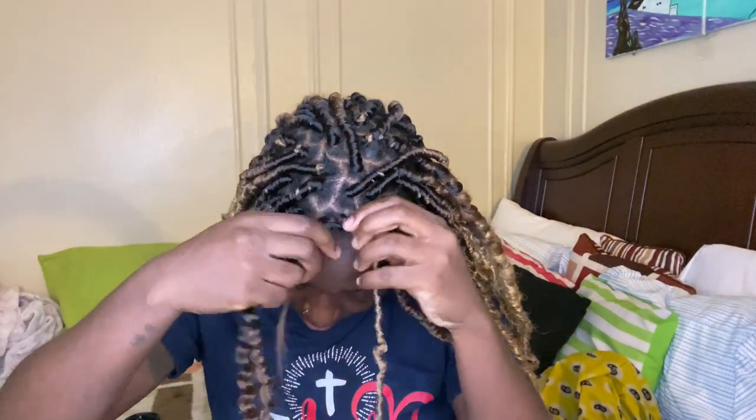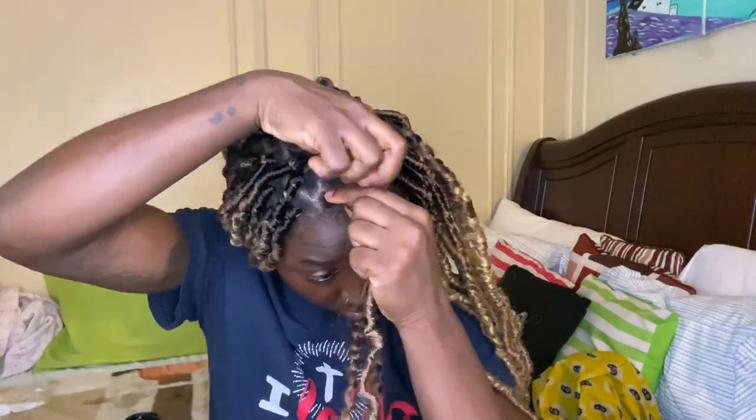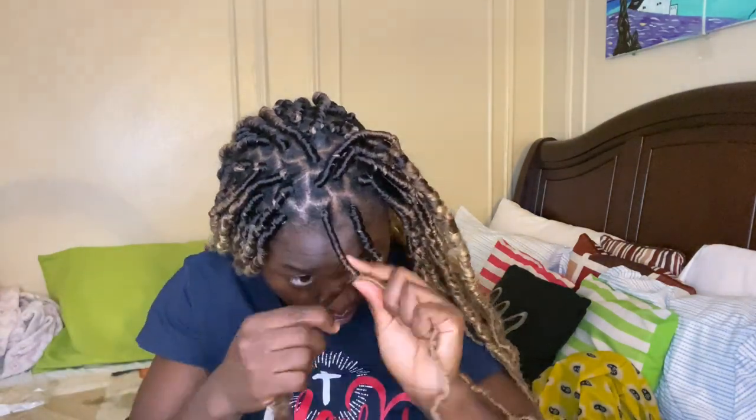No, actually braiding the hair didn't actually take that long. It was more so attaching the locks together that really took up most of the time, but it was definitely worth it because I love them. Go ahead and drop a green heart down below if you have made it this far. Thank you for your love and support.